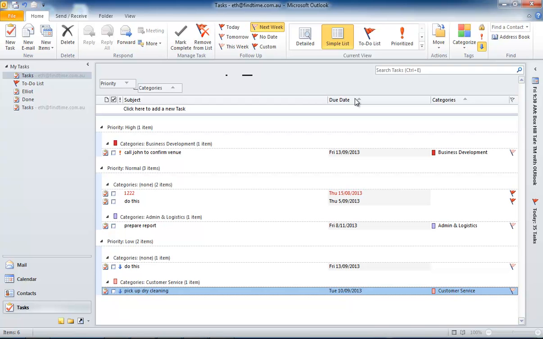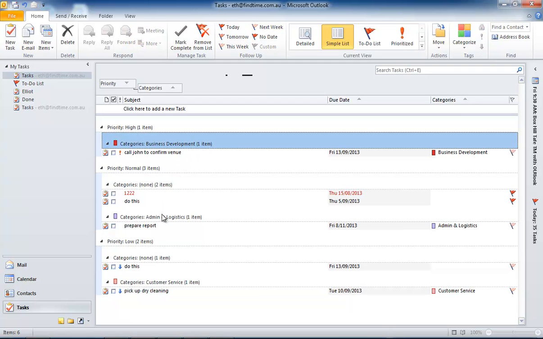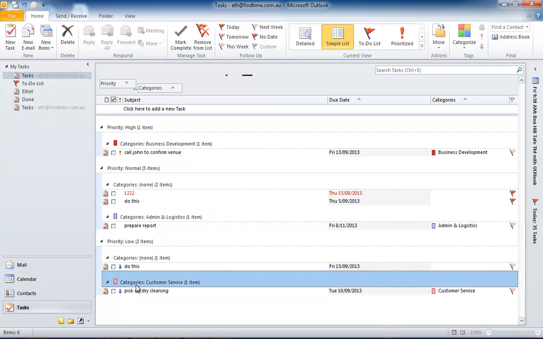But it doesn't make a lot of impact when you see just a few items. It really makes a lot of impact if you have 30, 40 things to do across 5 or 6 different categories in your work or your business, to now say, right, this is the stuff to do with business development, this is the stuff to do with admin, this is the stuff to do with customer service, these are the things that I can delegate to others, these are the things I'll get done myself. And I think that might be more useful for you to cut through what's got to get done. It also helps you batch the different types of work that you're doing.